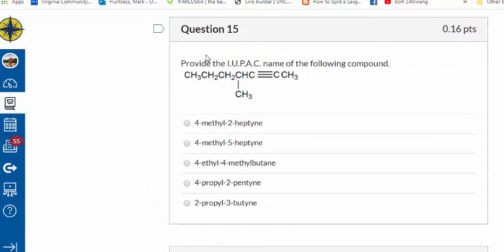So number 15, a trick here is that we want to number our carbons such that we get to the triple bond as soon as possible. So here we number from the right. So this would be carbon 1, and then 2, 3, 4. So it looks like our triple bond, our ine, is on carbon 3. So this one looks good. Oh no, that's carbon 2. Carbon 2. 1, 2. So we're looking at a 2-ine. So either the first one or the fourth one are good choices here. And then our methyl's on the 4th carbon.